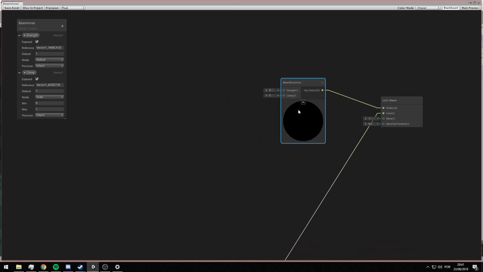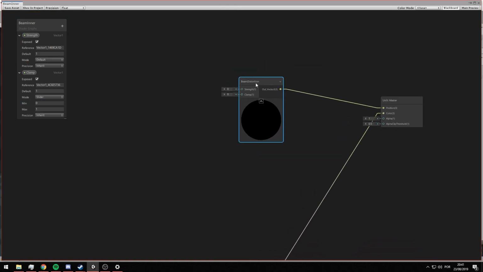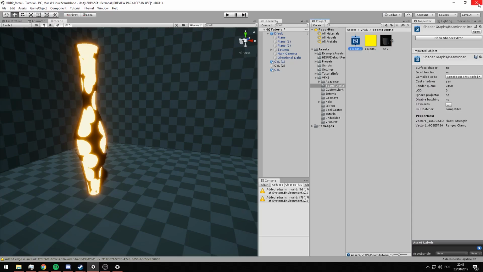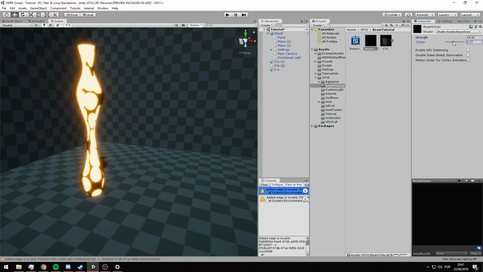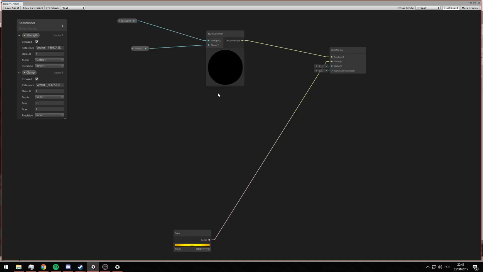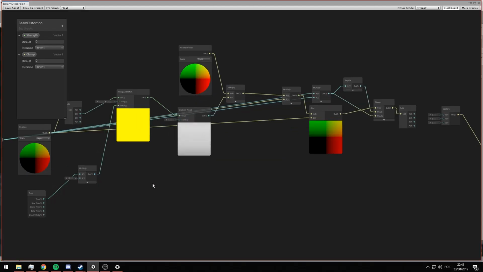All of that is one single node that if I right click, I can go back in and edit. I can then just feed the variables back into it, and it should work, unless something broke on the subshader, which it does seem to have. Let's just check really quickly here.